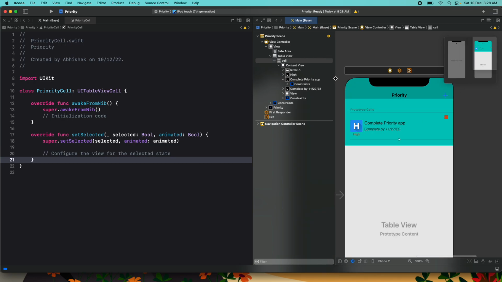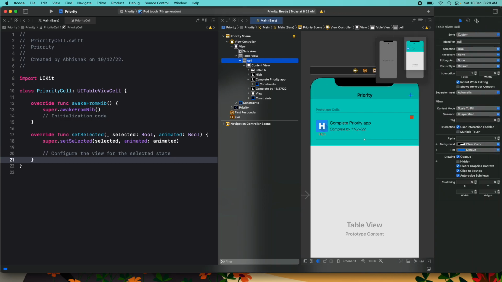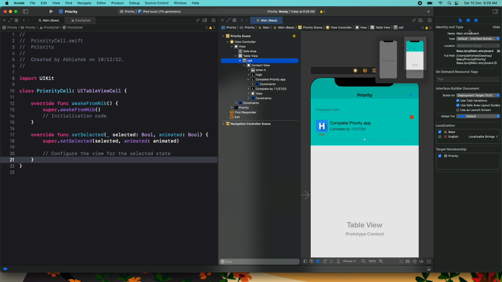Copy that class name, the custom cell name, and paste it into the custom class name. Where exactly? You first select that cell, then you get the options. I have selected a cell. I'm also surprised. That one is the view controller.